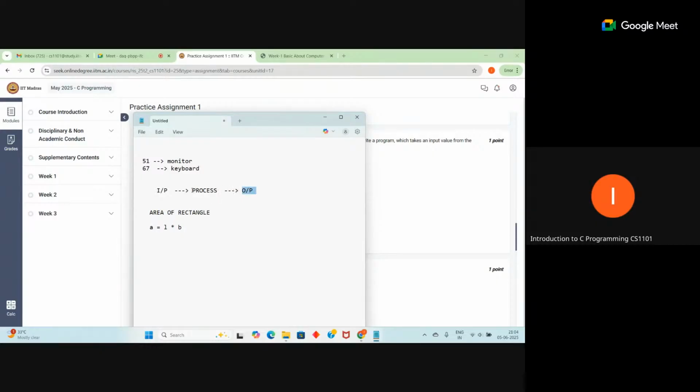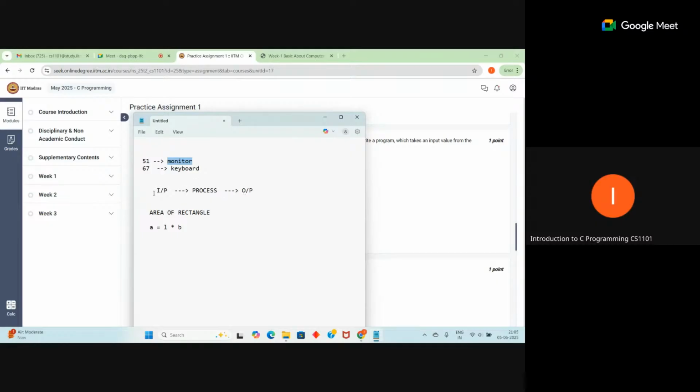So the steps that we follow to get your output from the given input are called a process. Finally, you will get your output. In computer terminology, whatever input is required, we read it from the input device, that is the keyboard. Once we process that input to get the output, we need to display that output on the output device, that is the monitor. Then only can you see the result.